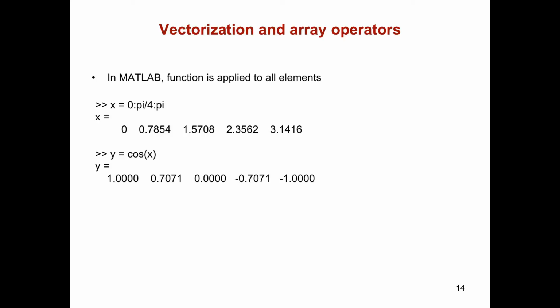Now what's very nice about MATLAB, I know that the cosine function is a mathematical function that is already built in. Not only can I evaluate cosine of pi, or pi over 4, I can actually evaluate cosine for all of the members of my array, all of the elements. Okay? So when I type this in, first type this, when I now say y is equal to cosine of x, it's going to compute it for all of the elements of this array, which is really cool. Saves a whole lot of typing.